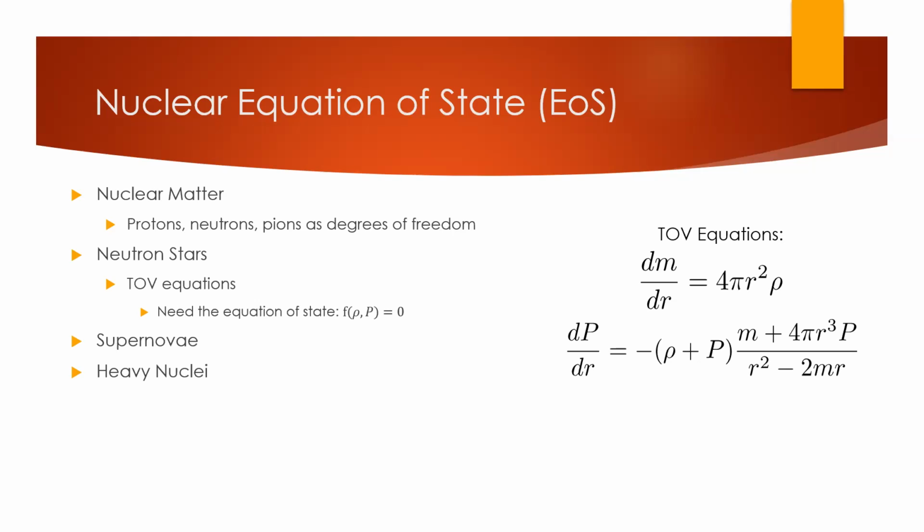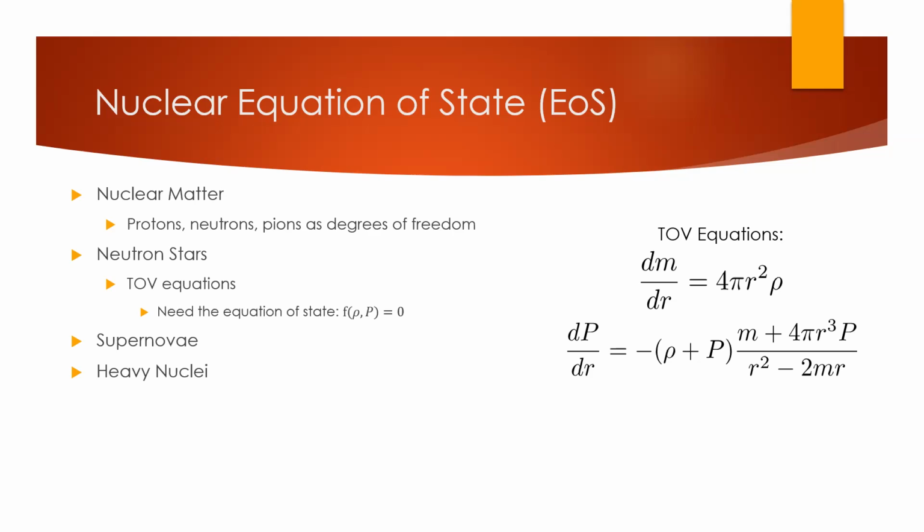Neutron stars is the most common application, as neutron stars are essentially giant nuclei with the mass of a typical star. And in order to calculate the size and structure of a neutron star, we almost always need an equation of state for the nuclear matter. One typical way that neutron star structures are calculated is using the TOV equations, which I have here on this slide. These are essentially hydrostatic equilibrium equations defining the conditions of all of the matter inside that star such that it will neither collapse nor expand, which is how we view most stars that exist.